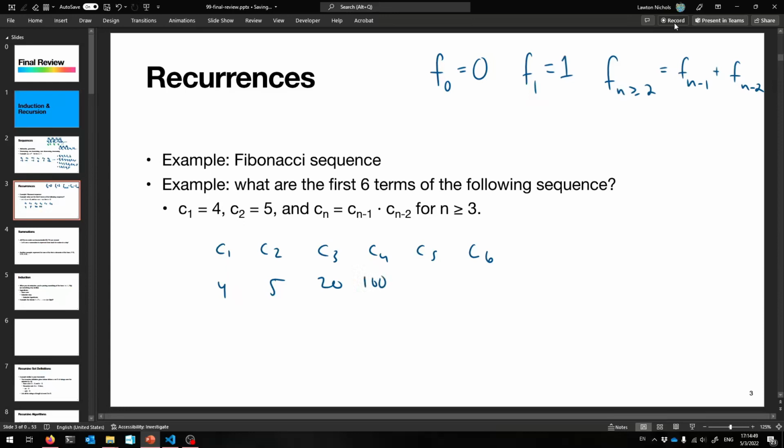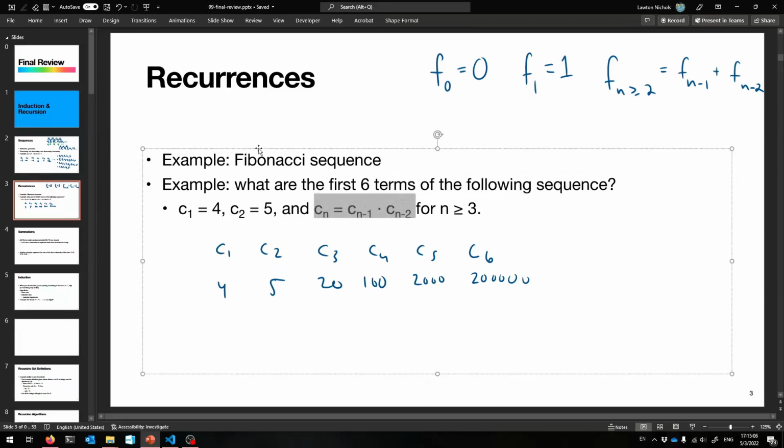And this is going to be, what, 2,000? And this is going to be how many zeros? So we start with 2,000 and add 2 more zeros, right? So 200,000? So those are the first 6 terms, and that's how you think about it. Okay, so it's easy to define a lot of things in terms of previous elements. Maybe not just the one before it, but maybe 2 before it as well. Okay, so that's an example of recurrences to define sequences.